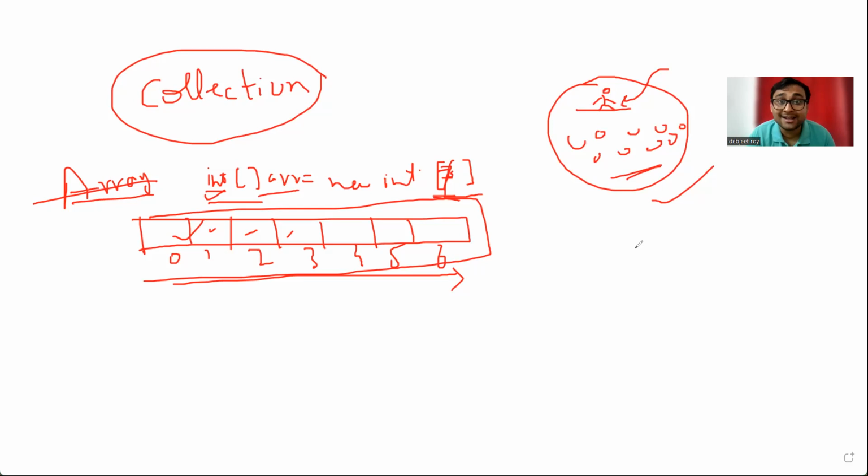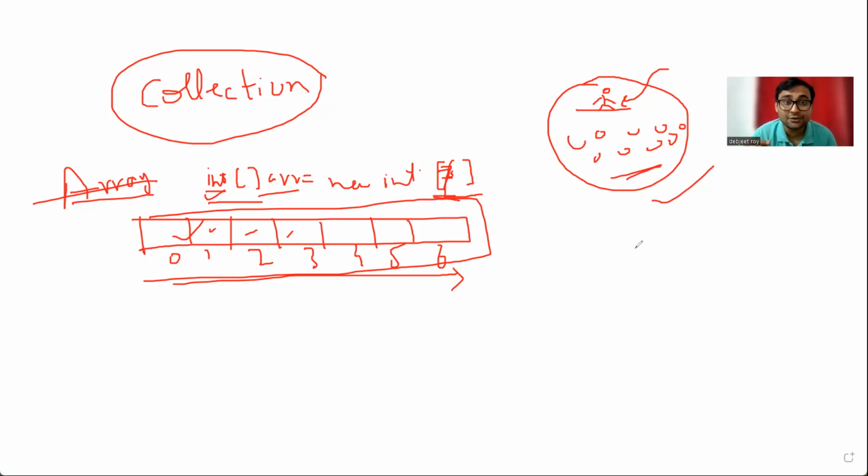If I want to add another collection into an existing collection, there is a method called addAll. If you want to remove elements, there is a remove method. If you want to check whether an element is present or not, there is a contains method. If you want to add an element at a specified index, then there is an overloaded method of add, where you can pass the index and the element which you want to add at that index. That also is an inbuilt method. So these are the advantages present with collections.